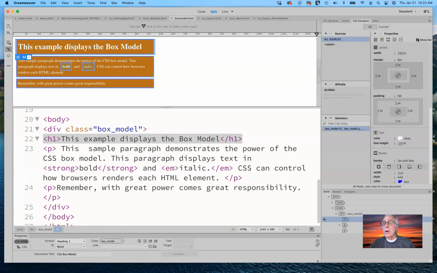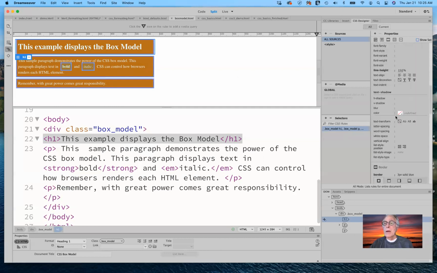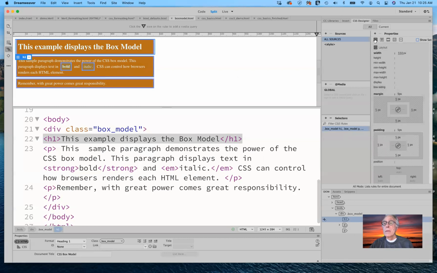And what I'm doing is I'm looking at this in a couple of different ways. So under CSS Designer, if I look under selector, you can see that one selector has been created that overwrites the default styles that I was talking about. And if I also look at it here in show set, if I don't do that, you have to kind of scroll through all of these options here. And there's a variety of them that are governed here.